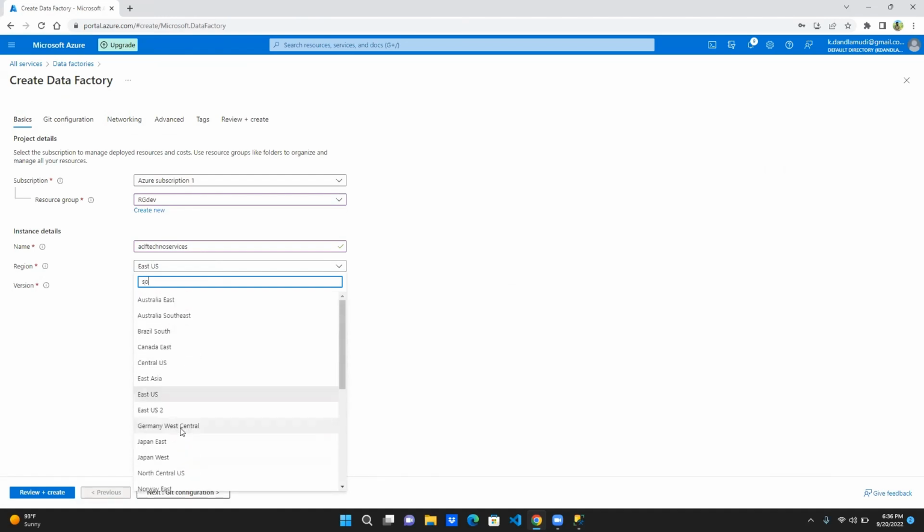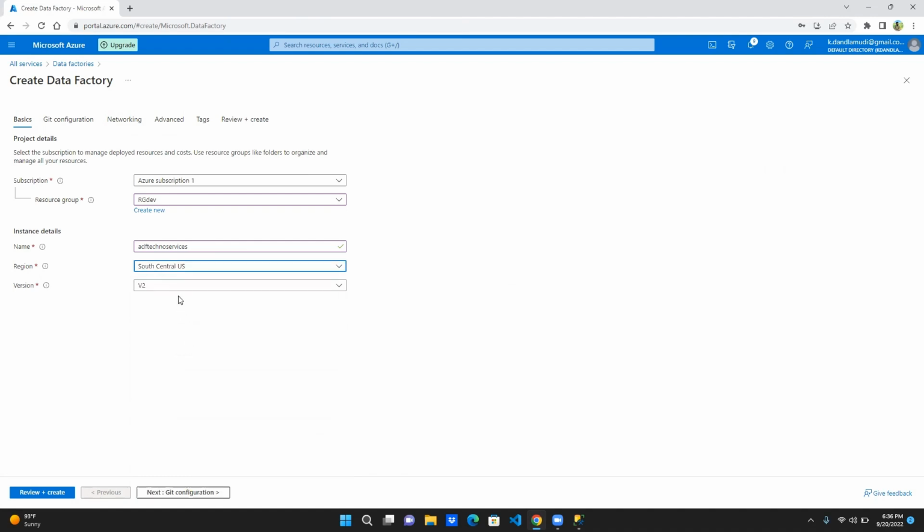But since we are learning, anything is fine. The versions are basically 2 versions, and now it's supporting only 1. Previously there used to be ADF V1 and ADF V2. They are now not supporting ADF V1.